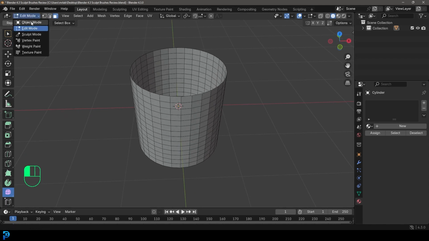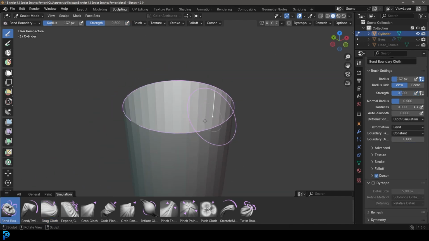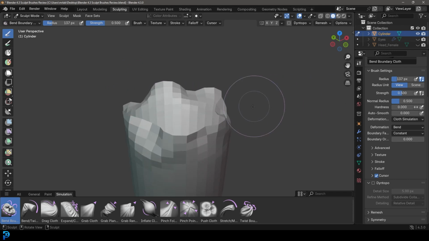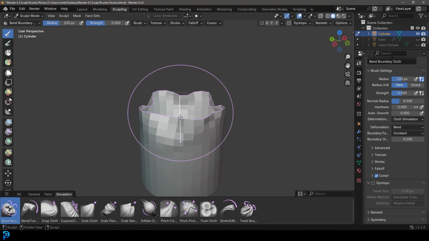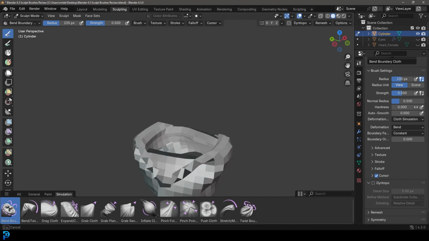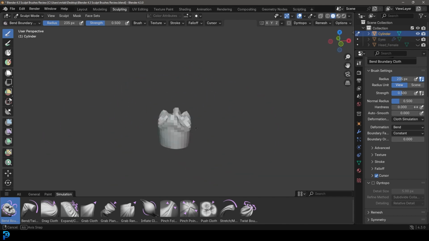If we go back into object mode, go back to the sculpting. Let's now grab this boundary over here, the one that closes it in. And now if you hover over this opening, you're going to see this purple line. It becomes active and you can click and drag. And now look at that, you can fold it in. You can press F to grow the brush and then that influence will be bigger. So now if I hover over the boundary, it goes active and I can make a nice sack just like that. How cool is that?